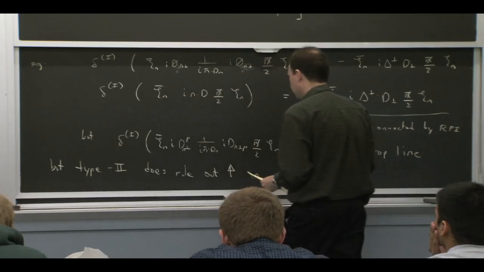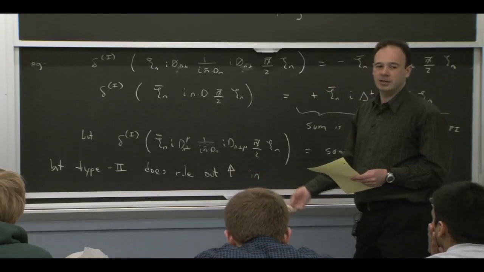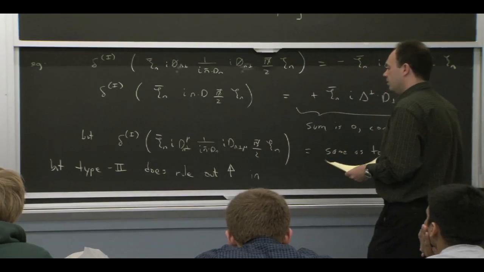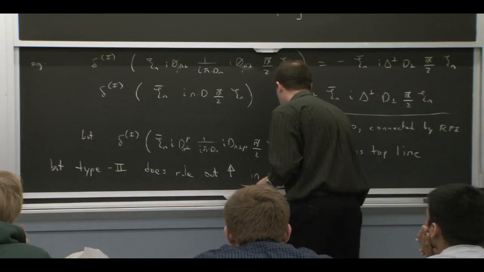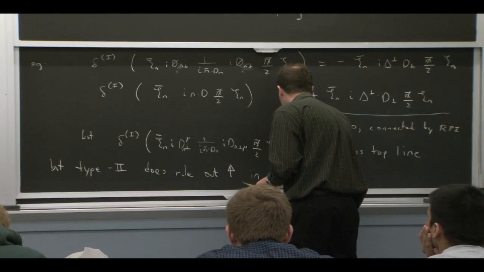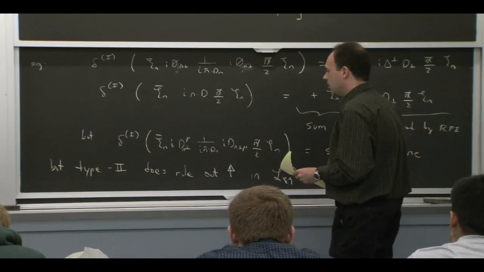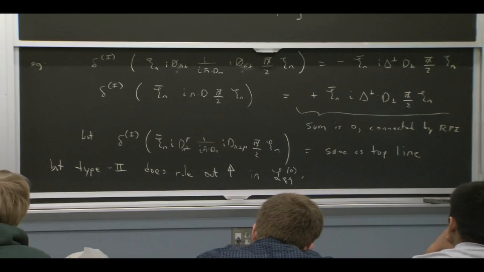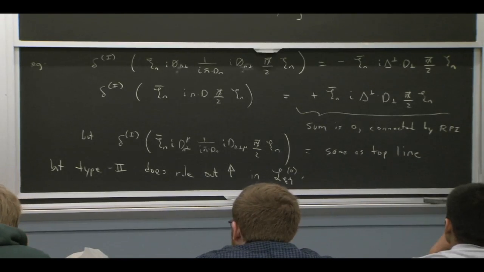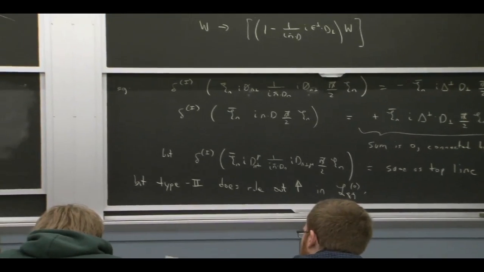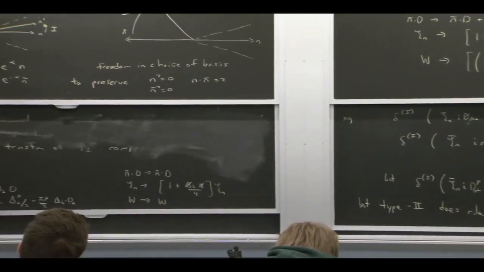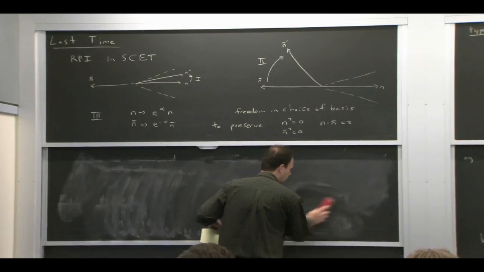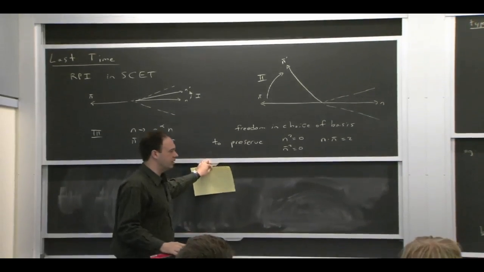If you do a type 2 transformation, you get terms from this that you can't possibly cancel by any other term that you could write down. And those terms are such that the power counting, there's not a subleading operator that could compensate either. Okay, so going through all the type 2 transformations is kind of messy, so again, I don't want to do that, but I will refer you to some reading for that. Okay, but if you take these two things together, then you do rule out that additional operator, and so then taking everything together, we have a unique leading order Lagrangian.